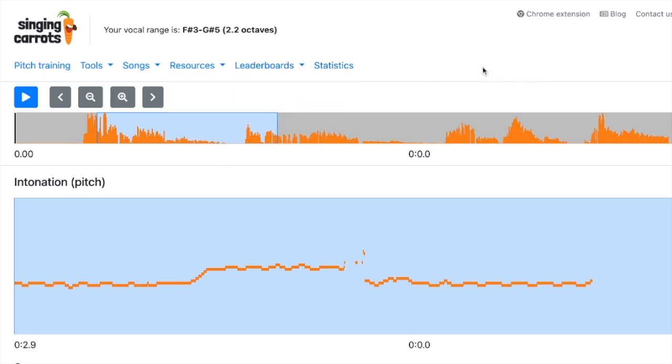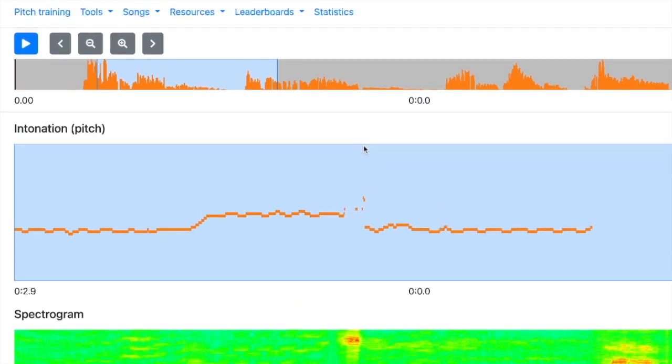You have many things going around here, so you can go ahead and explore it and use that tool to raise your pitch awareness. And if you do that in combination with vocal technique, you'll start singing in tune more and more until you nail it.